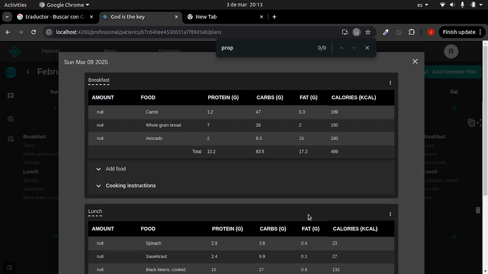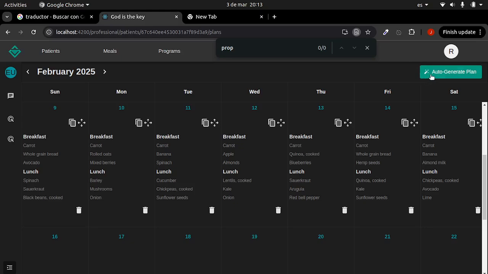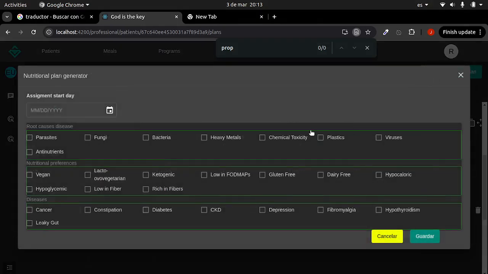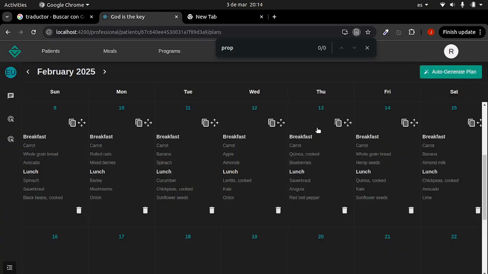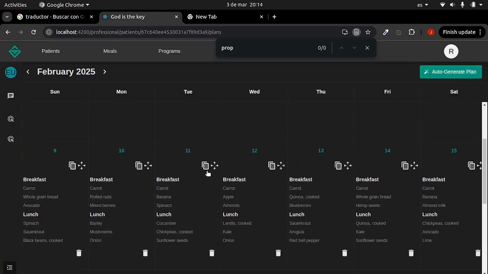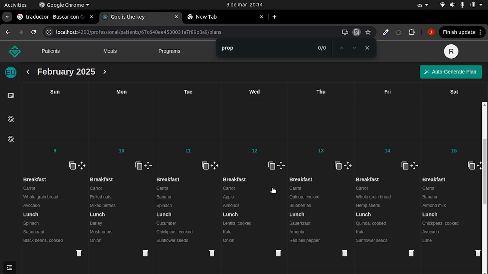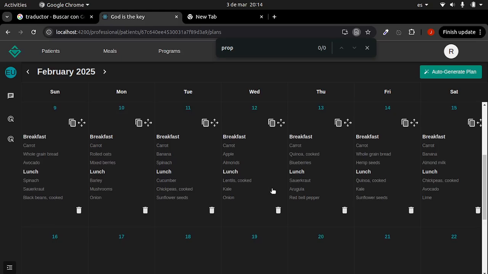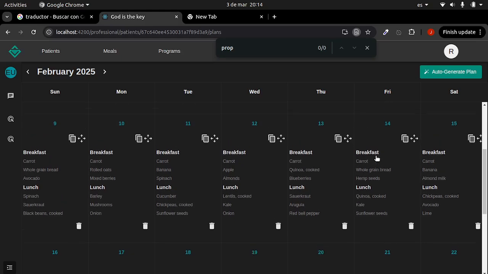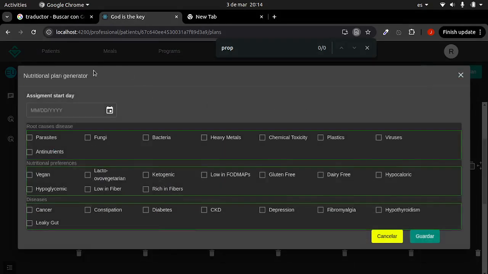The idea is that ChatGPT, or one artificial intelligence, was capable of accelerating the creation of nutritional programs, as you can see. True, I believe that it is not really bad. I believe that one nutritionist can still work over this template, make some adjustments, and maybe assign it to one patient. That was the idea of this application. Okay, I only wanted to show my advances on this nutritional plan generator.